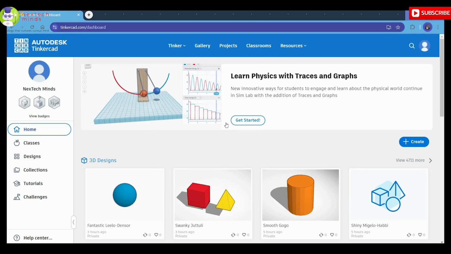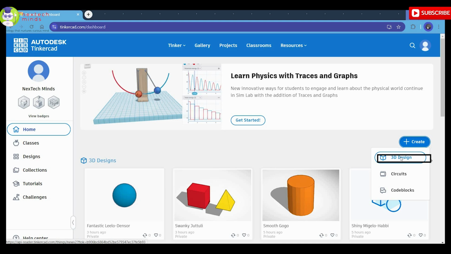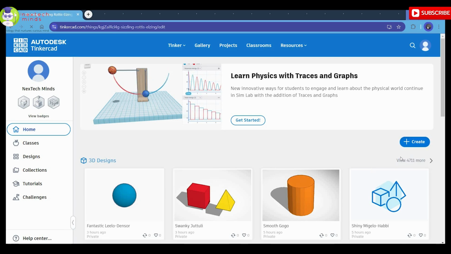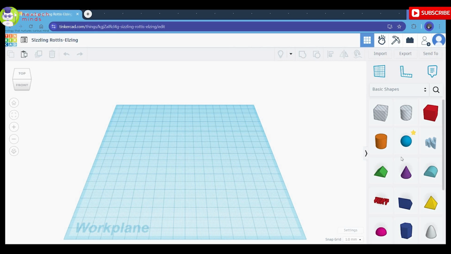Once you have logged in, you will land on the Tinkercad dashboard, where you can start new designs, access tutorials and see your past projects. To start a new project, simply click on create and you will be taken to the 3D workplace, where you can start building your ideas. Now you are ready to start design thinking, whether it is a prototype or something completely new. Tinkercad is a simple tool that can turn your design thinking ideas into something real.